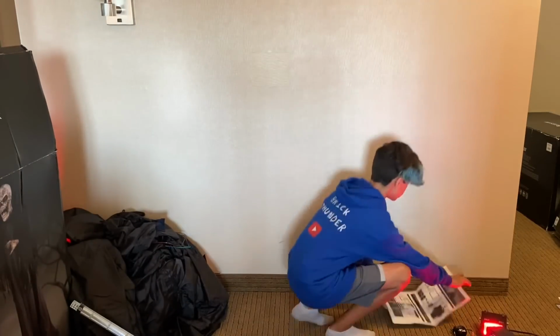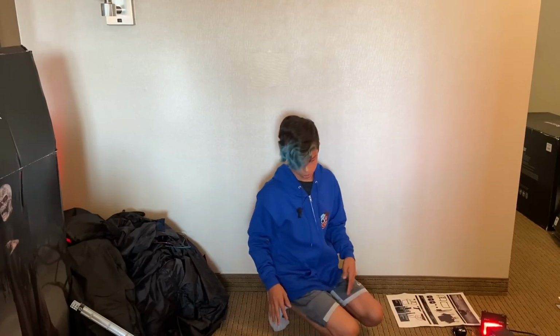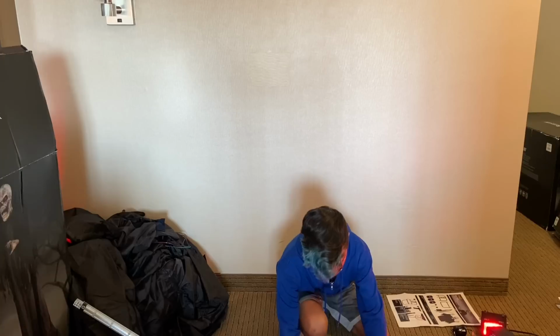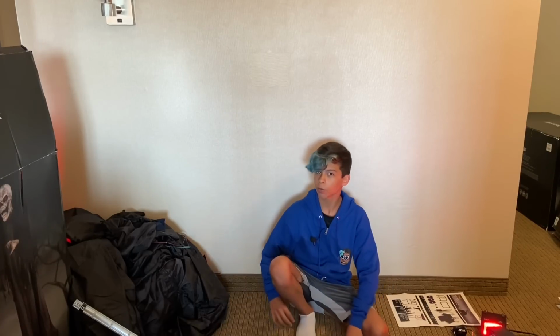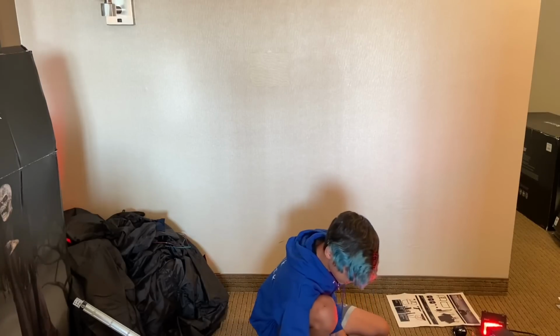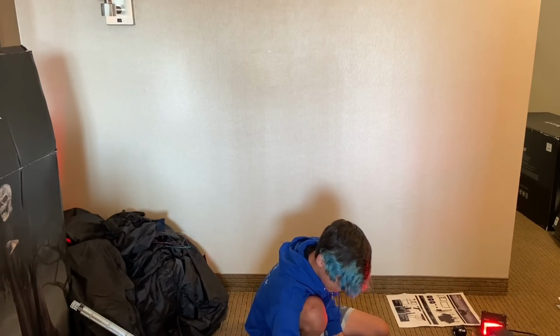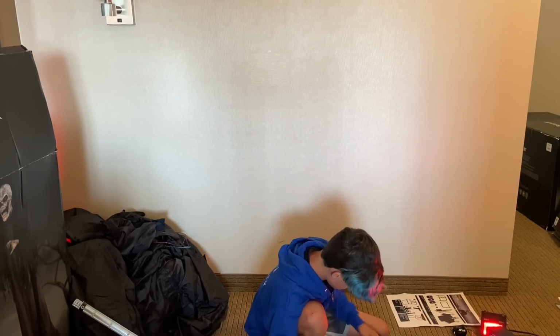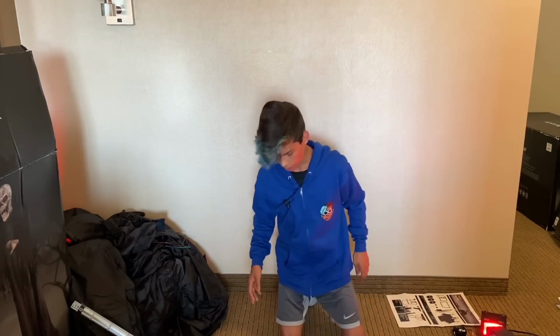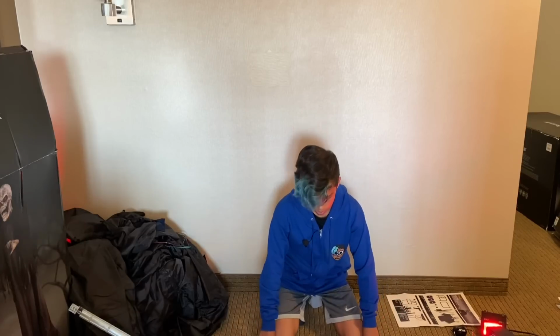So let's put this to the side. Starting with just the base. This is a very old type of base setup. I like that they split it in two. I wish they did that with more props, because even seeing how big he is, they were able to do that. So that's a good thing. I hope they do that with more in the future, because it's not easy to transport big boxes. But yeah, there it is. That looks good. That's the full base.